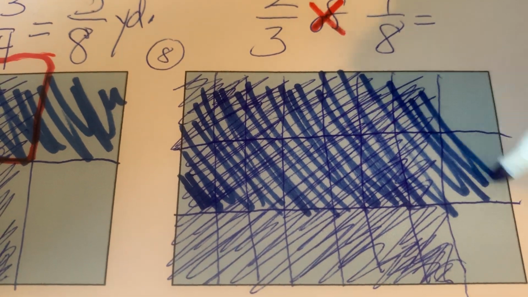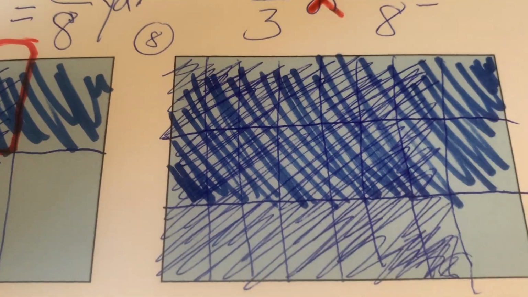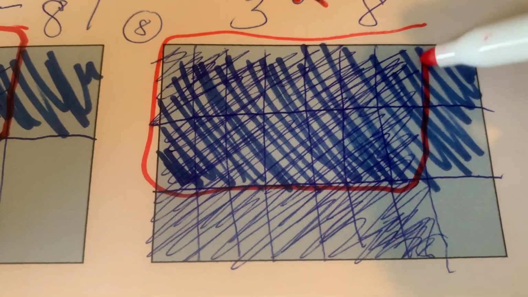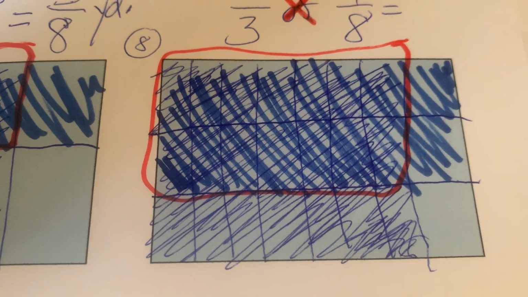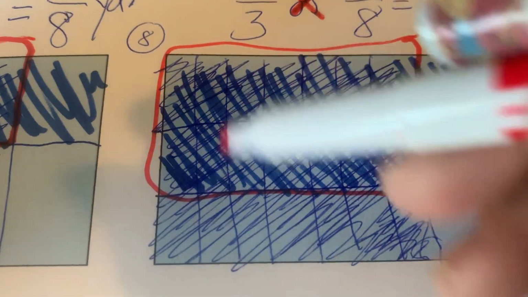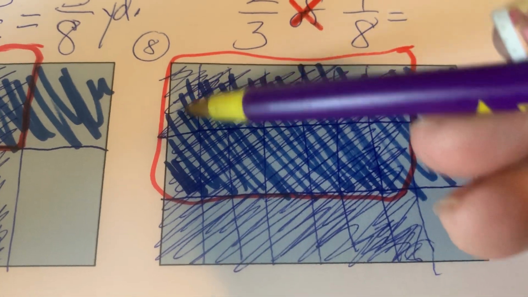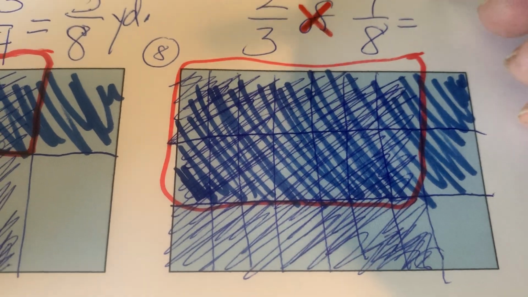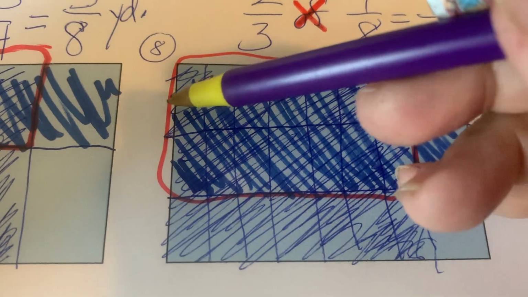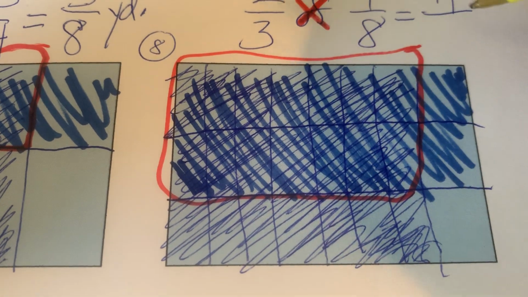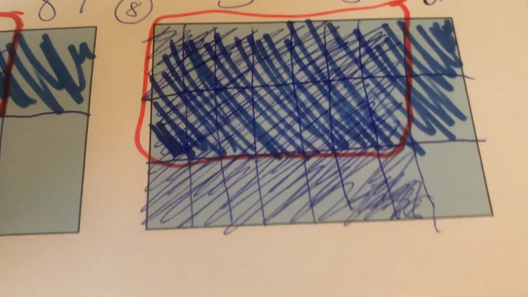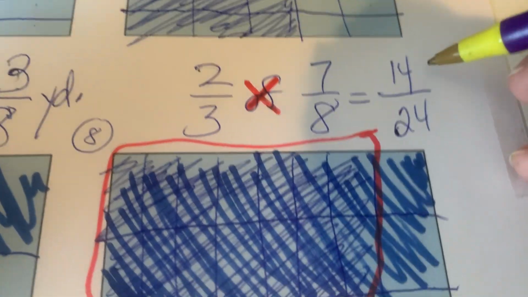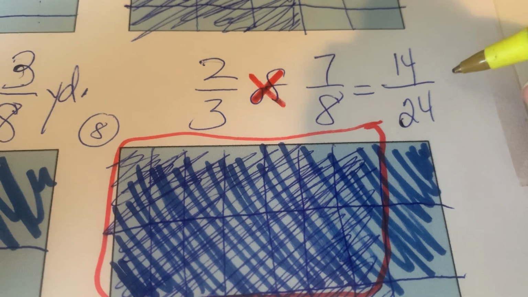Oh yeah, that tape idea was awesome. Should have done that before. Oh well. Anyway, then I'm going to find the area that is shaded both directions. And there we go. So let's see. I'm going to count by twos. 2, 4, 6, 8, 10, 12, 14. Holy smokes. Out of, let's see, I had 8 plus 8 plus 8 equals 24. So 14 24ths.